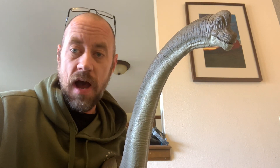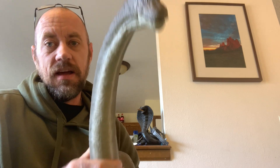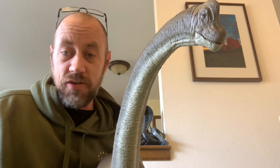I did not get this to keep in the box and set it on a shelf going 'ooh, look at the box, isn't that pretty?' I got this thing to get out of the box and play with it. So the second category is definitely playability. The body's hollow but the rest of it is a solid chunk of plastic. There's limited articulation, but it's a big ass dinosaur — what do you want? I think it's articulated enough for what it is. So the playability is fantastic. It's a big ass dinosaur; it isn't gonna get any more playable than that.